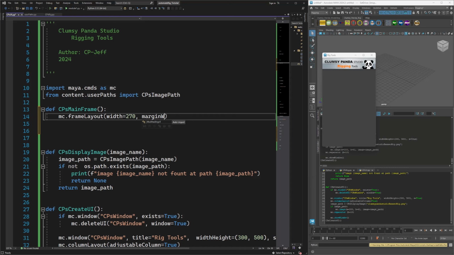Margin width. Collapsible true. Collapse.